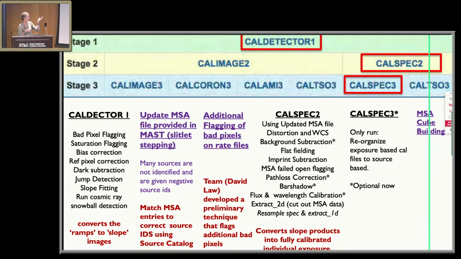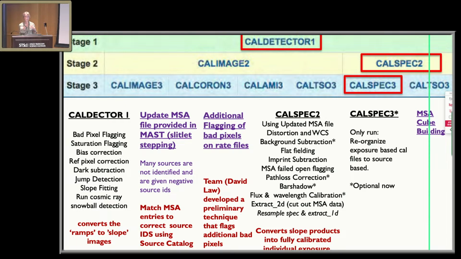Then one of the tricky things, the first thing we encountered: if you have MSA data, you have an MSA metadata file, and that's sort of like your Bible. It tells you all your observations, the sources, their RA and DEC, and where they're located in each file. That is what the pipeline uses to pull out all the different slits and know how to associate them together.